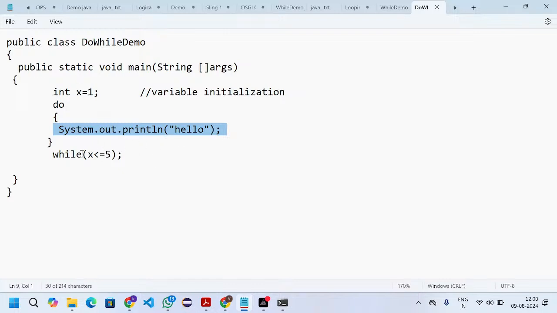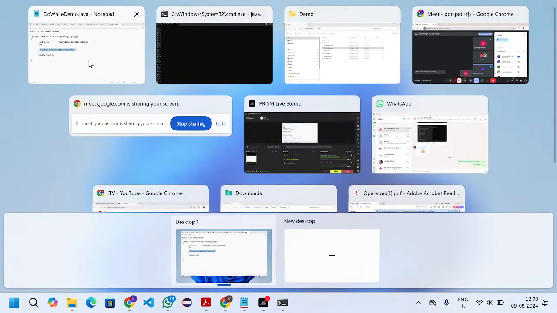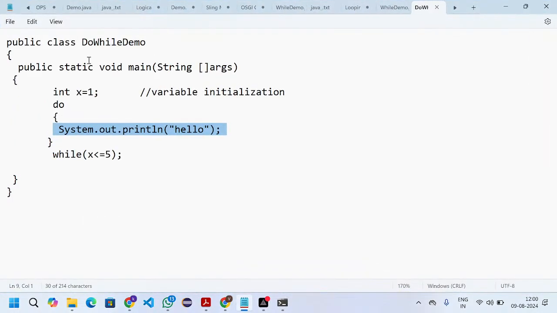Why? Because x is less than 5, right? It will execute until the condition is true. But before checking the condition, it will execute at least one time. That is the only difference between while and do while. Are you guys clear with the point?